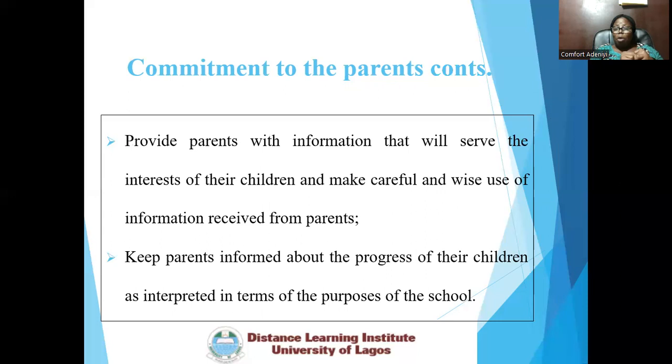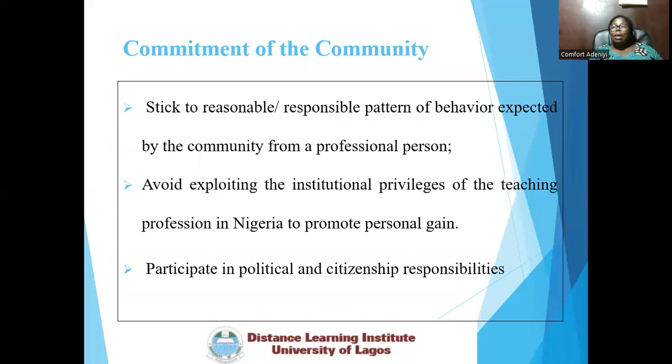Provide parents with information that will serve the interests of their children. That is, the teacher must always give information that will help the students develop, like I said. Then lastly, the teacher must keep parents informed about the progress of the children. That is how the students are performing in the school. It is the duty of the teacher to let the parents know the progress of their children in the school.